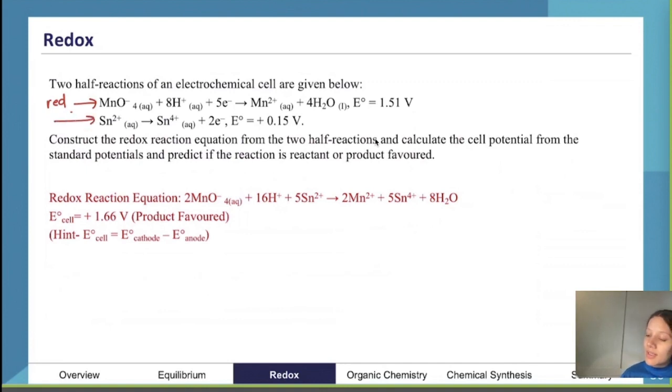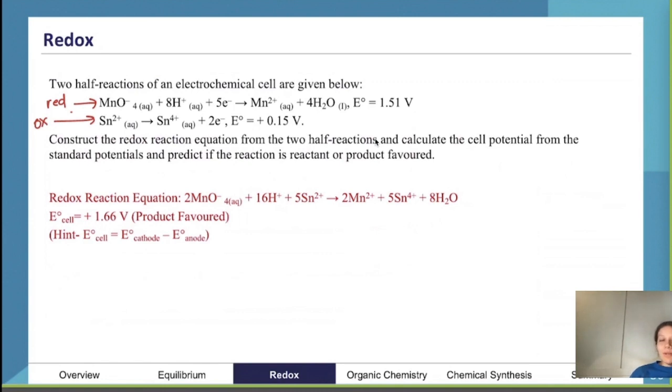And the one on the bottom there is our oxidation because we're losing electrons. So then we can calculate our E cell value accordingly. For the redox reaction equation, we combine them all and balance them by making sure we balance out our electrons. So we'll multiply the top equation by 2, multiply the bottom equation by 5, and then combine them. In a way, they've already given us those balanced half reactions.